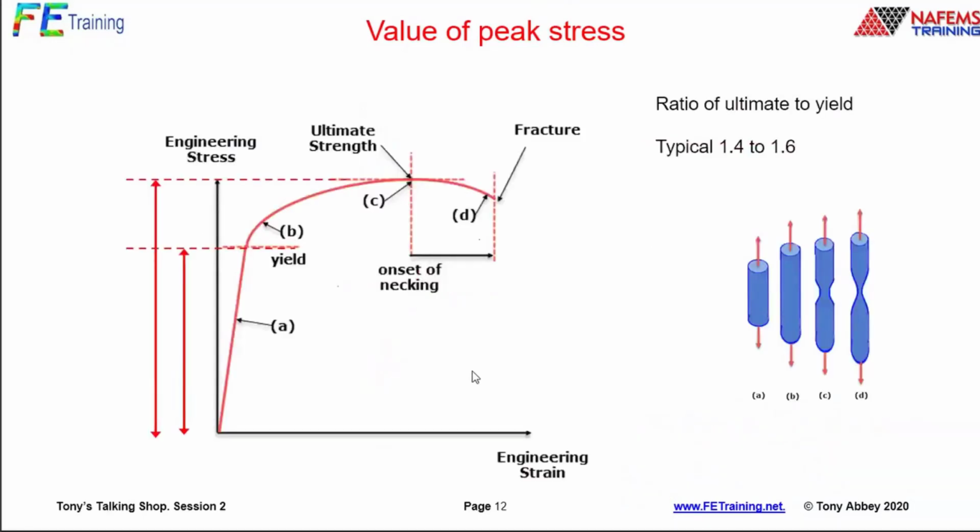Just to emphasize this, this is our yield point in here. This is our ultimate strength point. We're talking about ratios of, say, 1.4 to 1.6. I can't find the drawing tools on this, unfortunately, but basically, linear analysis is just going to shoot straight up here and just keep on going. And I've seen stress levels reported 6 or 7 times yield stress, which is just physically kind of meaningless.